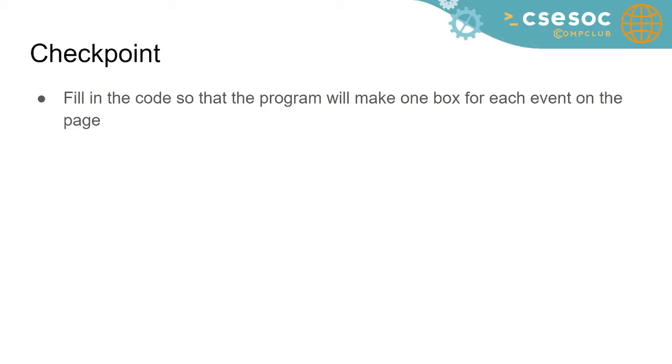So our checkpoint here is that we need to fill in the remaining code on events.js, and basically this will make our website finally dynamically generate the sports that we have in our list. So give that a try now using the for loop structure that we've learned, because we see the keyword for in our code. And once you've given that a go, come back to the video and you can check out the solution as per usual with the demonstration of Kenneth.